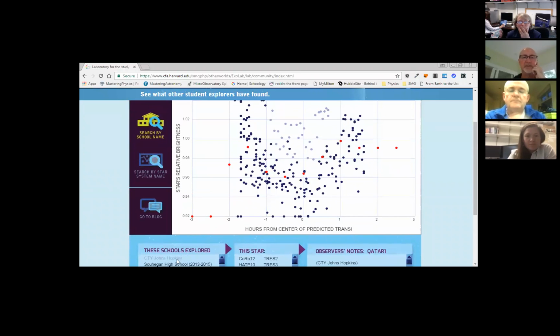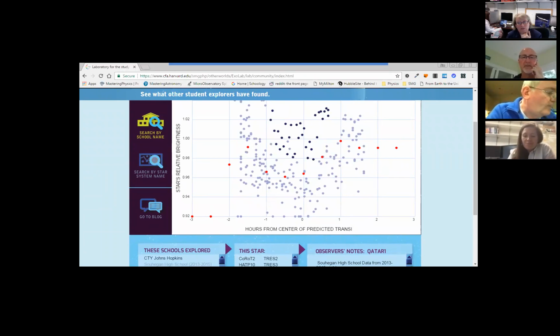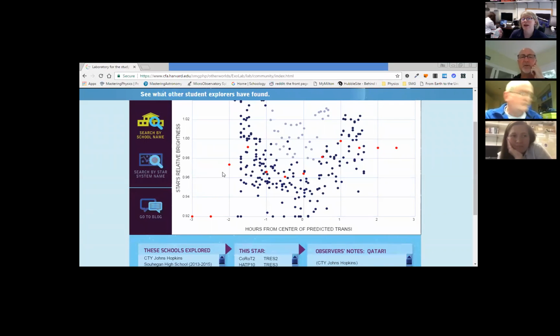Okay. So clearly in this particular star, we haven't yet gotten enough data to define where that is, and I'm not sure the Sauhegan data probably is some data we shouldn't have pulled over. I'm not sure. It doesn't look very wide in time. So anyway, you've now seen. I'm now going to ask you to stop your sharing. What is the min average?